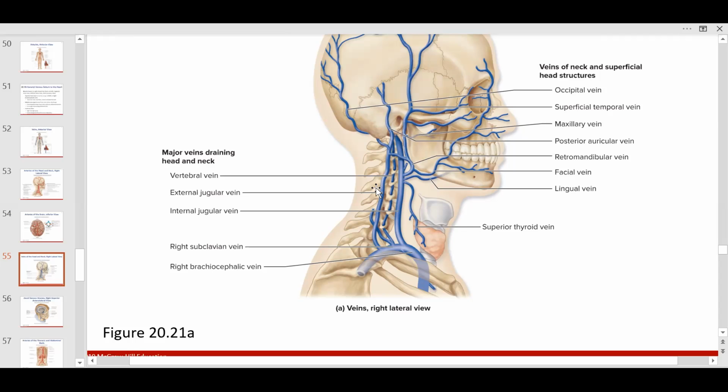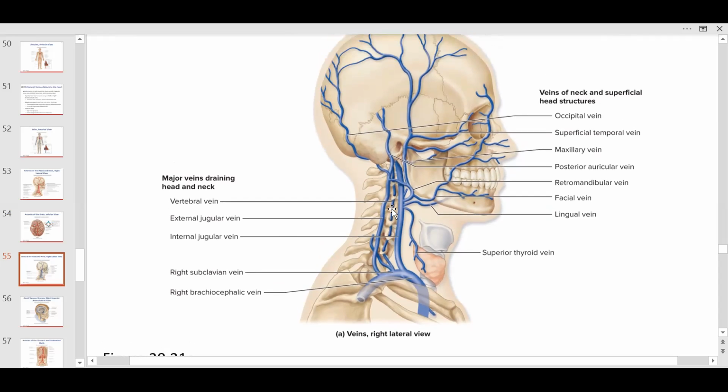External jugular vein, lateral. So the internal looks bigger, right? That helps me remember, and it usually is like that. And here's the vertebral vein, which is off of the draining back to the subclavian. This is the right side, right lateral view. So the vertebral vein has a companion vertebral artery going through the transverse foramen of the cervical spine. Remember, the cervical vertebrae are the only ones that have transverse foramen, and this is why, because the vertebral artery and vein will traverse those.